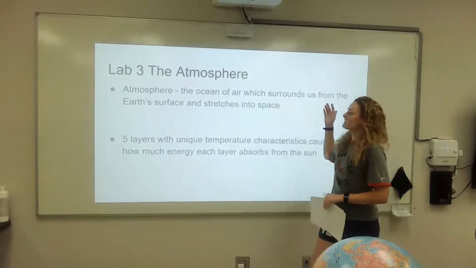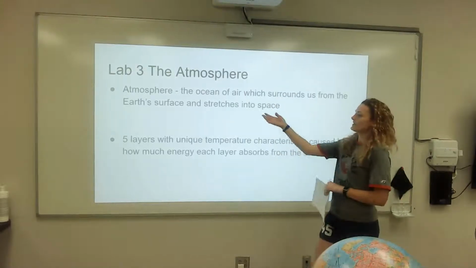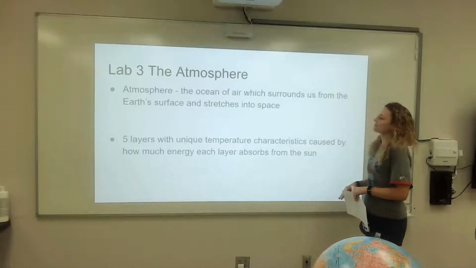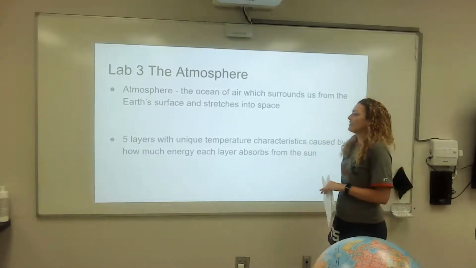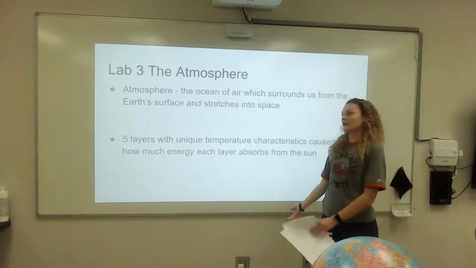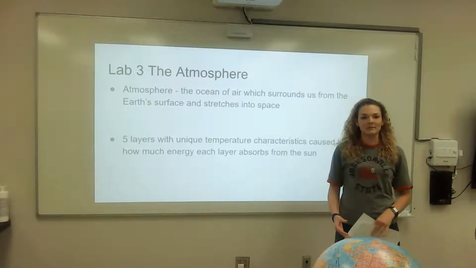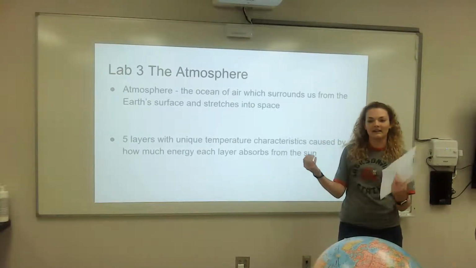So for lab 3, the atmosphere, we're just going to start with the definition of the atmosphere. It's the ocean of air which surrounds us from the Earth's surface and stretches all the way up into space. And you can think of the atmosphere like a big ocean. Most of it is concentrated closest to the Earth's surface because gravity is strongest close to the Earth's surface and pulling down on it.